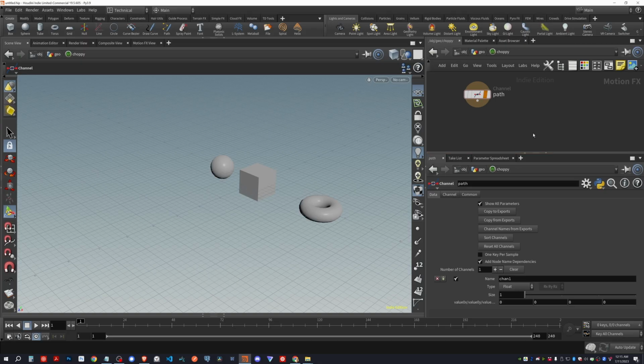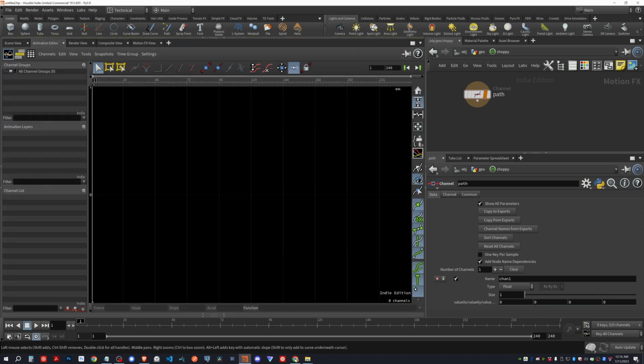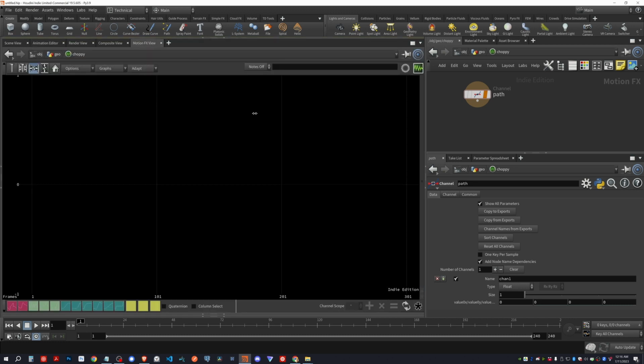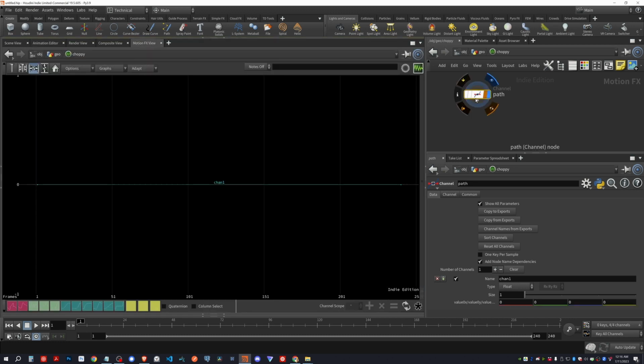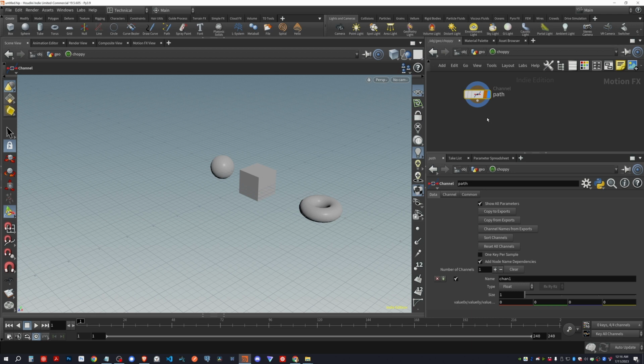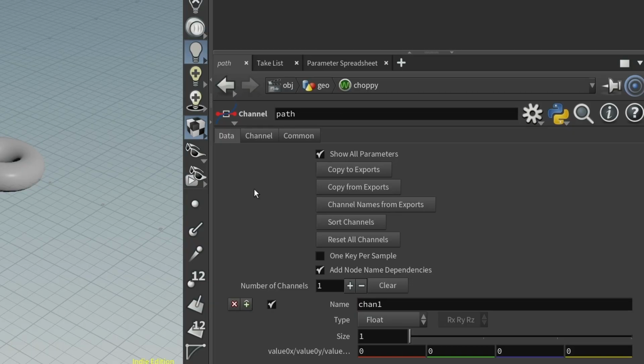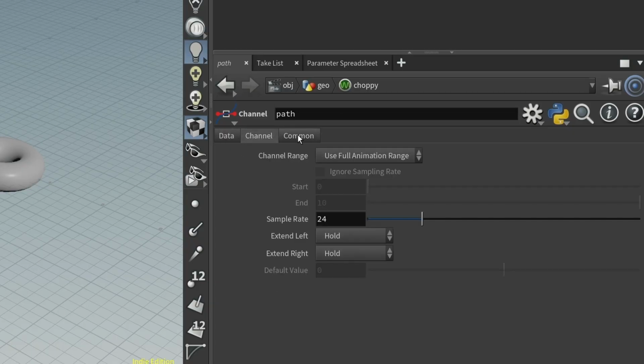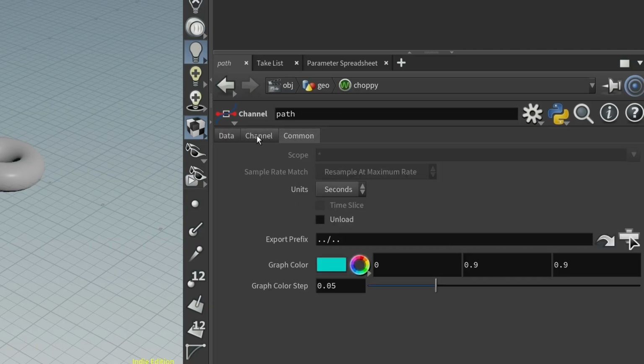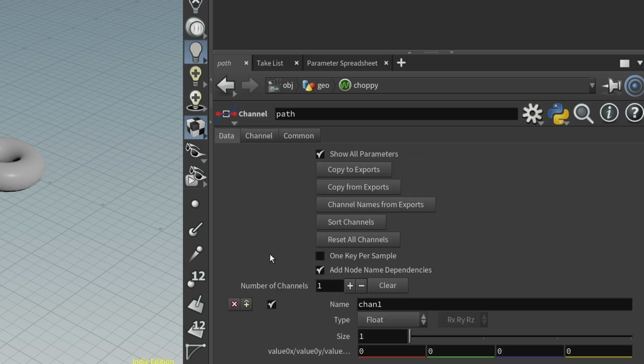We saw that when we moved the sphere around in space using keyframes, we were able to see its path or see its channels using the animation editor. For chops, however, you're going to use the Motion FX view. Now we need to dive in and say, how do we actually make 3 different channels of data using chops? When you select this and you come down, you'll see there are 3 tabs here. There's Common, Channel, and Data.